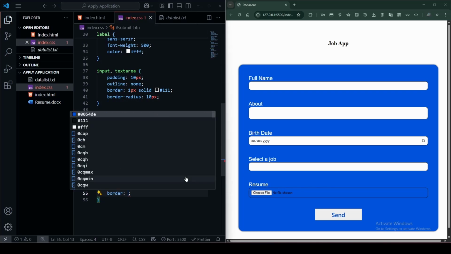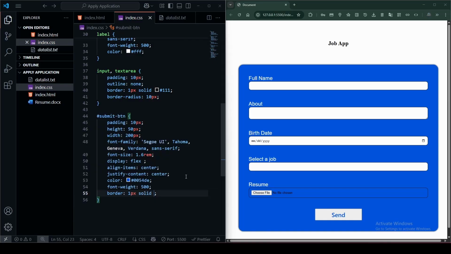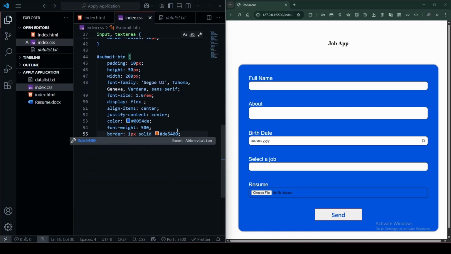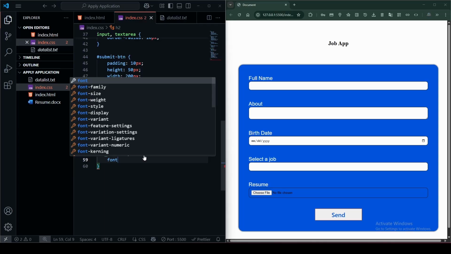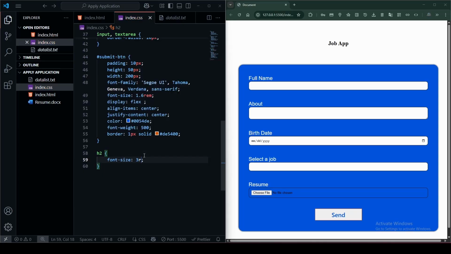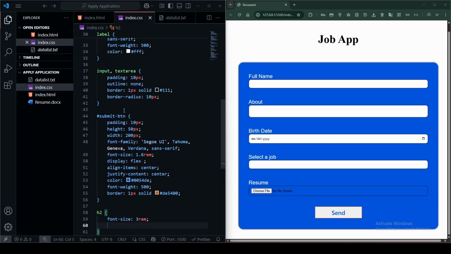Maybe a border of 1 pixel solid, and maybe this color to this color, and it's working fine. Okay, then I'm going to style our h2 to be font size 3 and it's working fine. I think that's enough. Now let's go and work on our script.